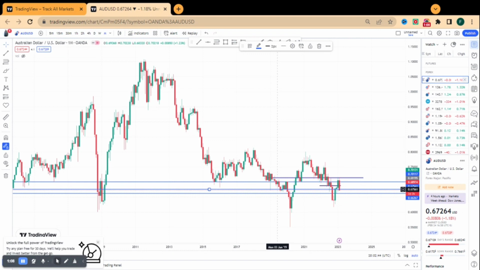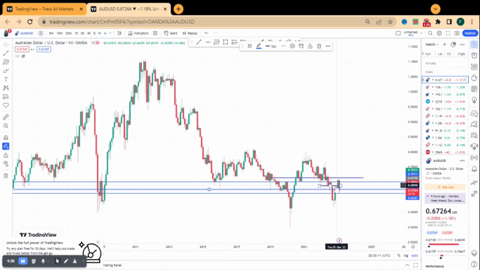So guys, last week the strategy I used on the pairs I trade is candlestick patterns and chart patterns. Candlestick patterns and chart patterns are one of my great strategies I've been using so far, along with trend patterns. So let us look at AUD USD starting from the higher time frame. As you can see on my screen, this is AUD USD, and this is the monthly time frame of AUD USD.